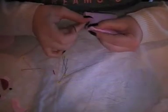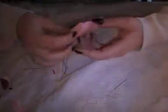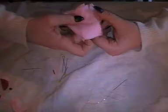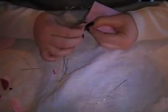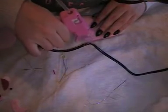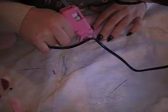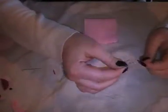And then what we are going to do at the end here is we are going to tie it off. It didn't really work. It's going to unravel. So I'm just going to check something. Yeah, fortunately it broke before I could tie it. So what I'm going to quickly do is get my hot glue gun. I'm just going to put a little bit of hot glue on that thread, just because I don't want it to come away. And then I'm just going to thread this needle again quickly and just do a couple more stitches in the end.